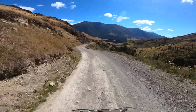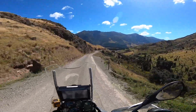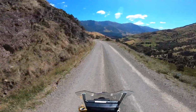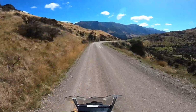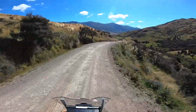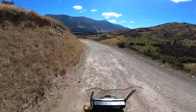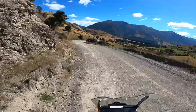Do you think we go right when we get down the bottom of this hill, or to the left? I'd say it'd be to the left myself. I could pan out with the GPS and get an idea, but it doesn't matter anyway, does it? We're just going to follow the road to the end. I think it's about 23 or 24 k's in here, so we've got to allow an hour to sneak in here, because I can't go much faster than 23 kilometres an hour on this sort of road.